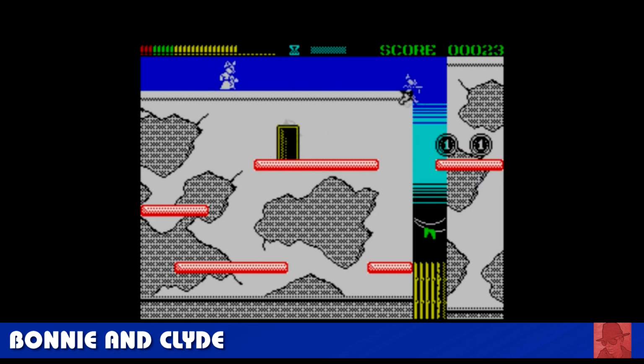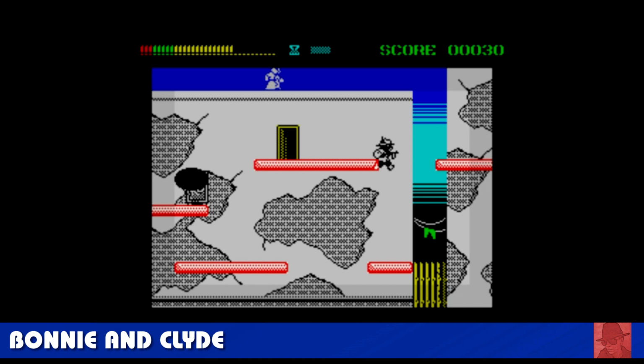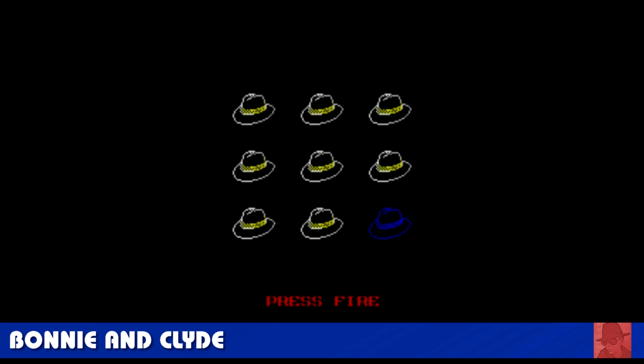This game doesn't play awful. It's Bonnie and Clyde, a lovely homebrew there. Bonnie and Clyde, based on those gangsters, but for some reason they've been turned into cats here. You must collect all the coins, and then dynamite will come down the screen. Put the dynamite on the safe, and it blows up. You lose a life, you lose a fedora. That's pretty good for gangster territory.